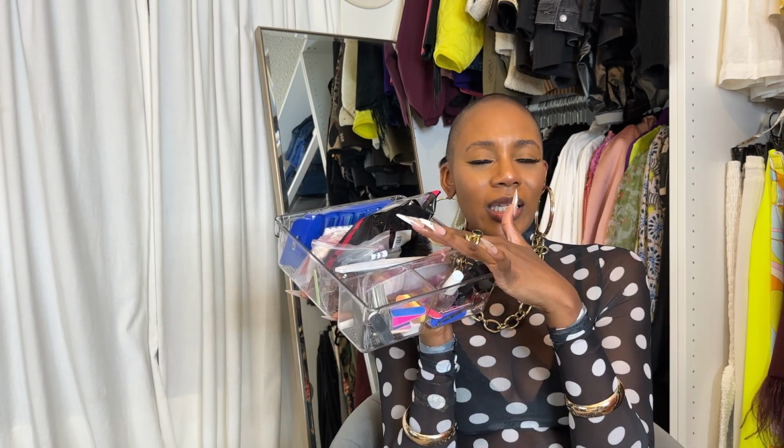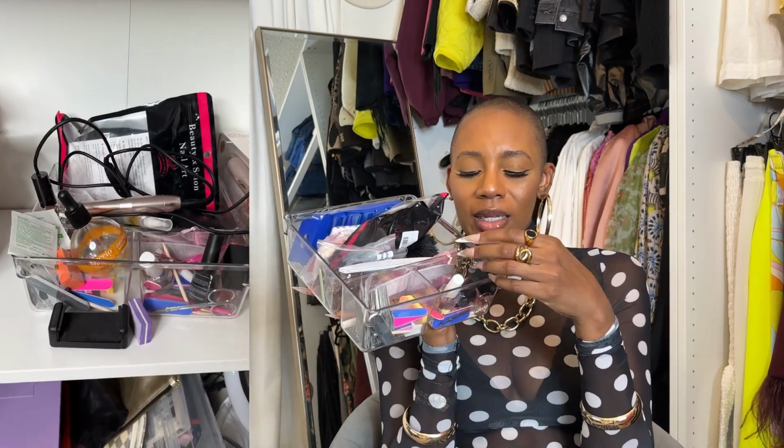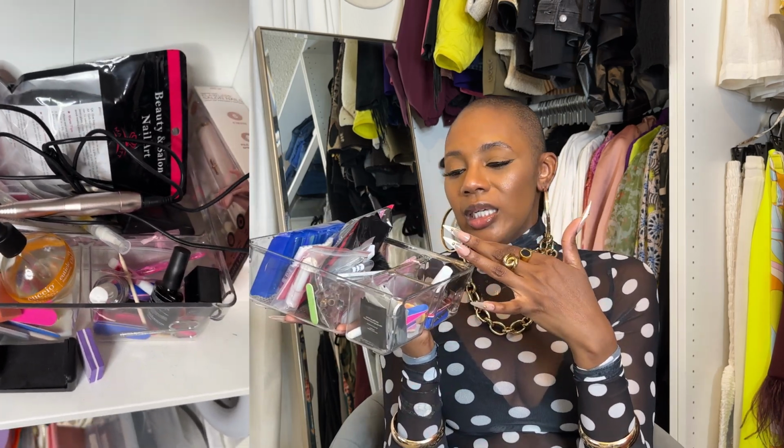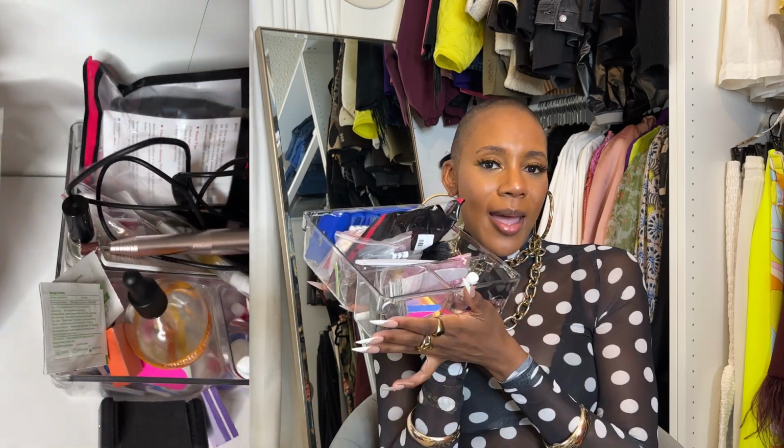I usually have my Sally Beauty nail glue in here as well, but that's set aside for another video that we're doing on nail glue, honey. So anything I use a lot, my favorite gel top coat usually is in here, but it's open, it's on my shelf, so it's easy to just grab and go.